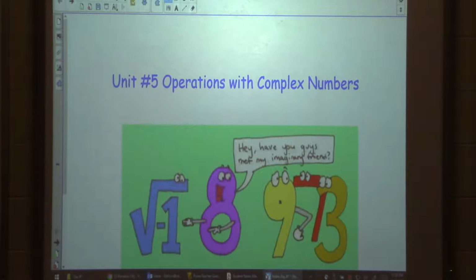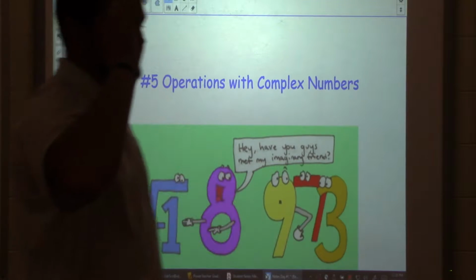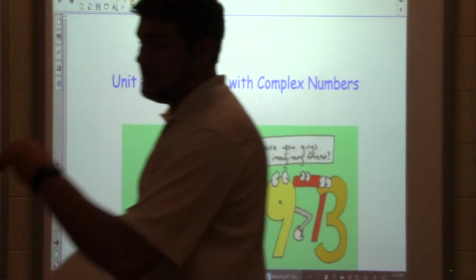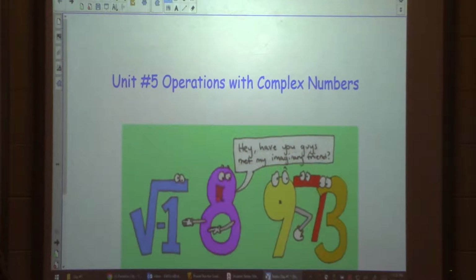Alright, here we go. So, Unit 5, complex numbers. Starting out with complex numbers, like I said, shorter unit. The shortest unit of the units we have left. Some of our other units are actually really long. Kind of sucks. But this is a short unit. Should be pretty easy, especially the stuff we do today.